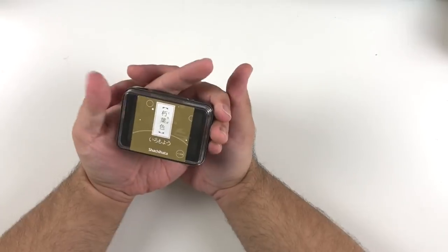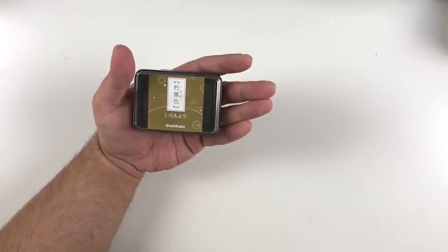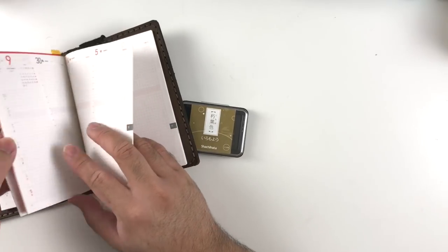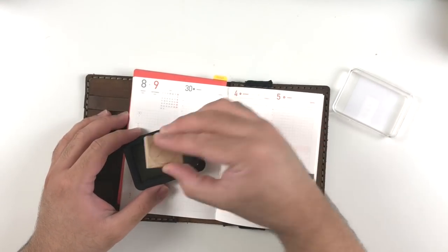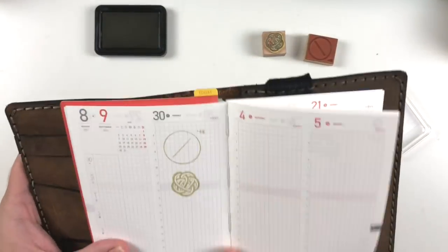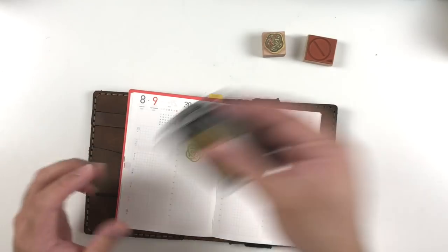Next up, I've talked about Satchihara inks a lot, but if I had to choose one stamping ink that's not black, it would be this color — Decayed Leaf. It's such a nice green. I'll do a live stamp right now. It's vibrant but also muted. Once I stamp it, you'll see what I mean — it's crisp, clean, with nice lines. It's like a proper khaki or olive green, which is one of my favorite colors.